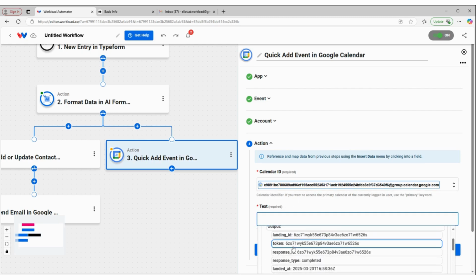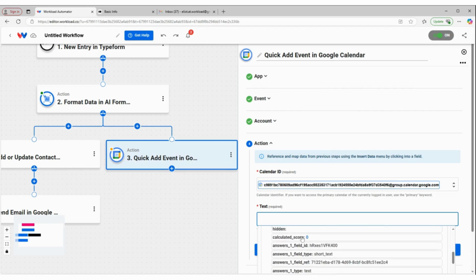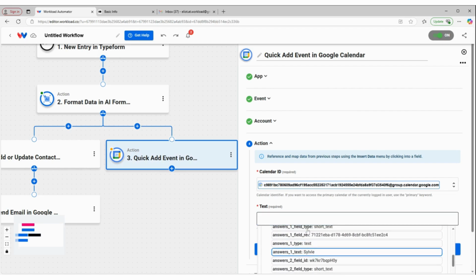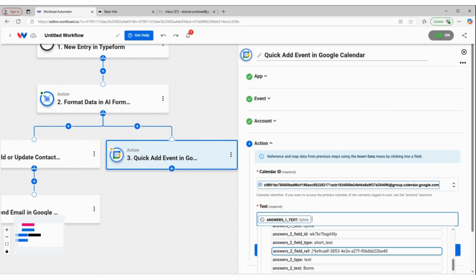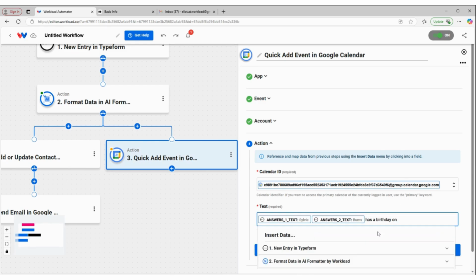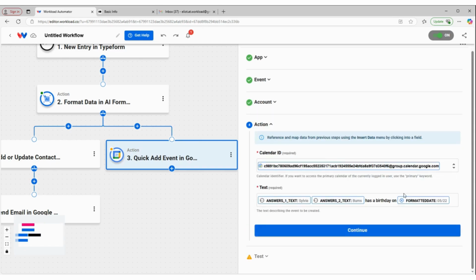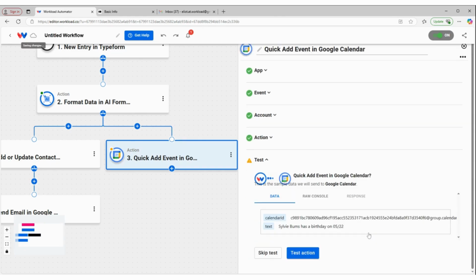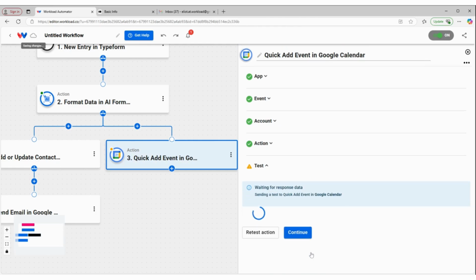So we will say the name of our new friend here. So again, Sylvie Bums has a birthday on, and then we'll select that formatted date. And click continue, and then we can test that action.